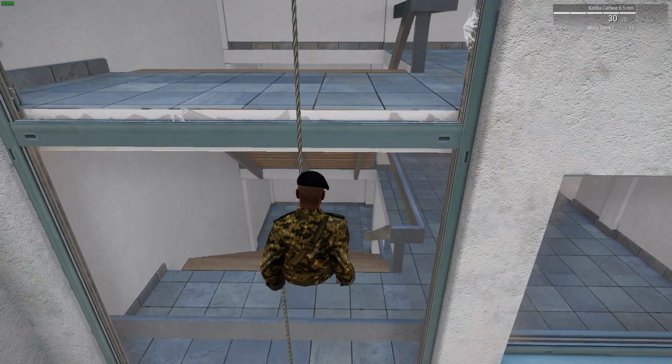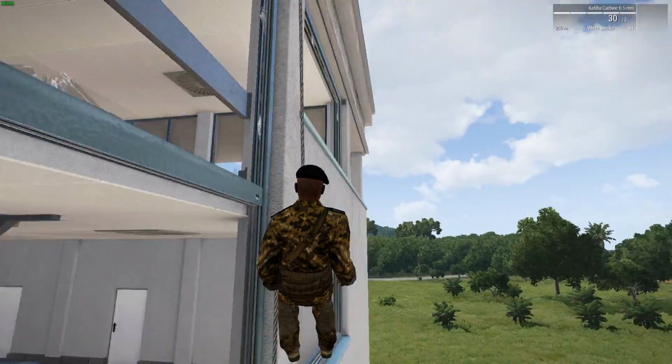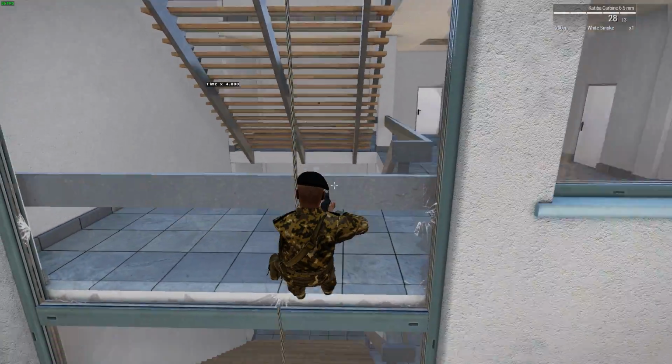The only problem is sometimes you'll hit the invisible wall, but then sometimes you'll kind of go through it, as you would have seen I did over there. So just go ahead and, oh, for fuck's sake, I just brought my weapon up. Whatever. Okay, we're going to go down. We're going to go down.